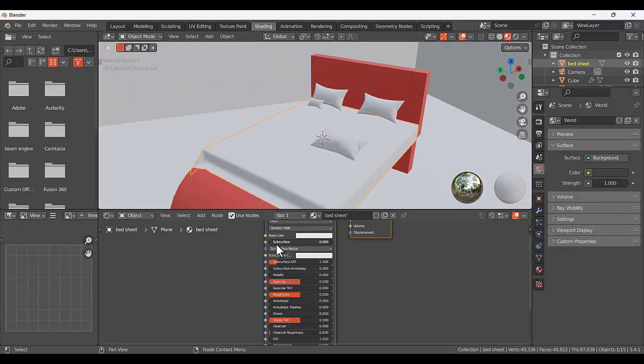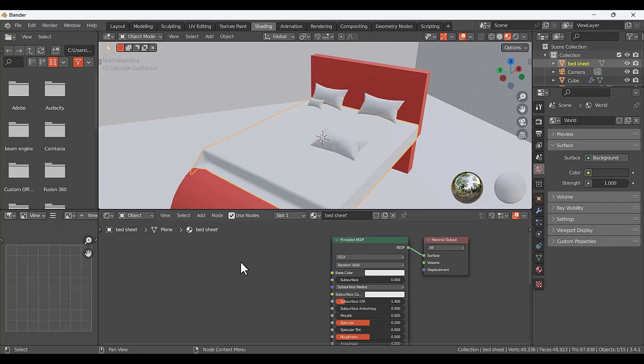Shift A, go to texture, Voronoi texture. So my pronunciation is correct, maybe.